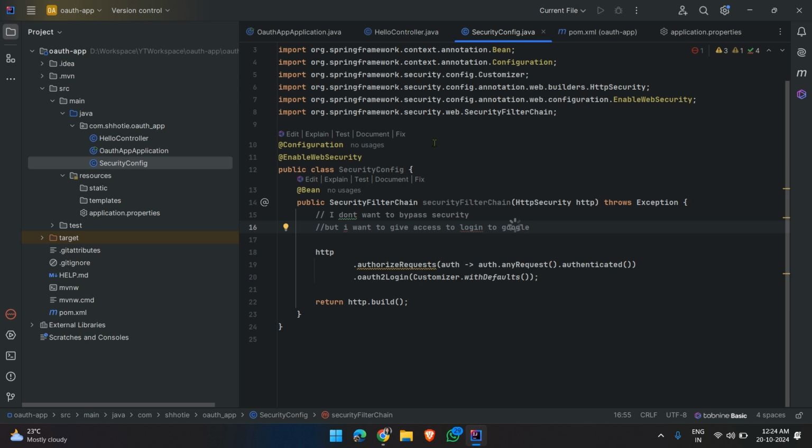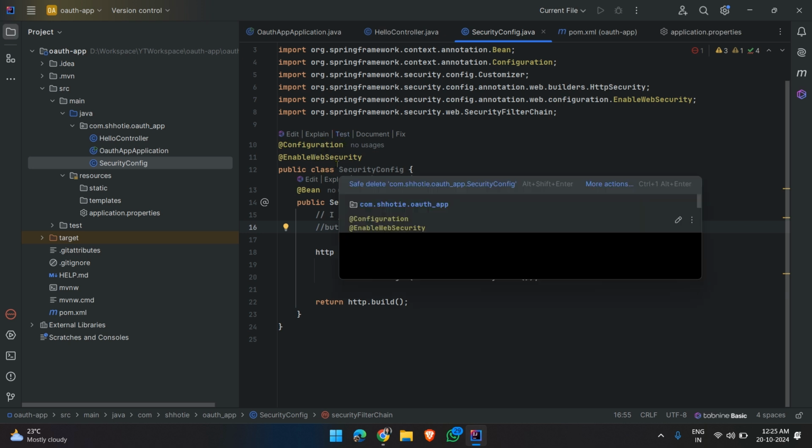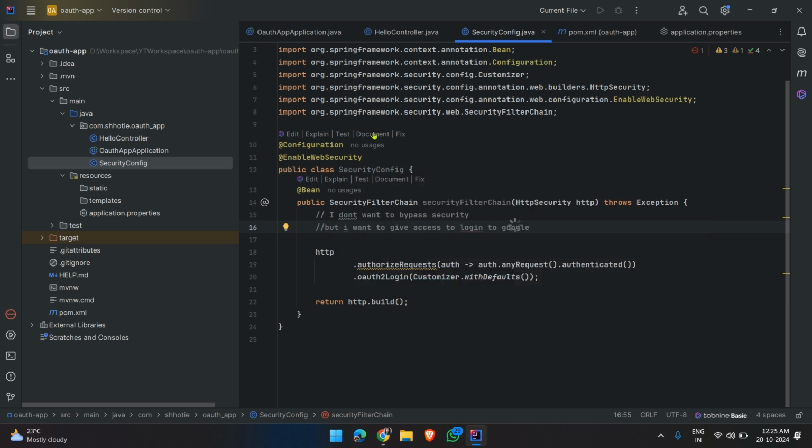Here we have to annotate the class with @Configuration. When a class is annotated with Configuration, it means it's a source of beans, so under this class you will get the bean.